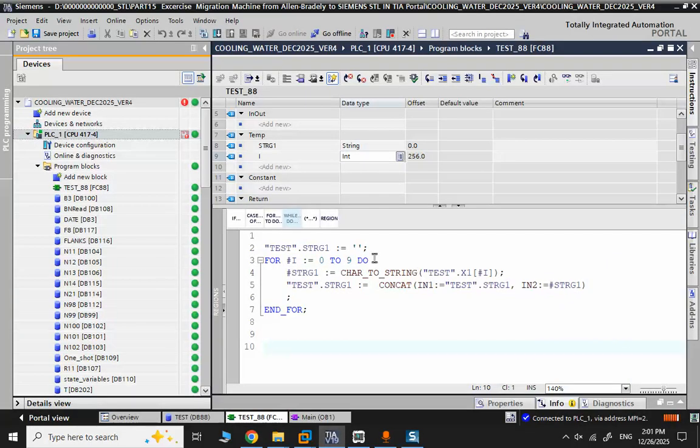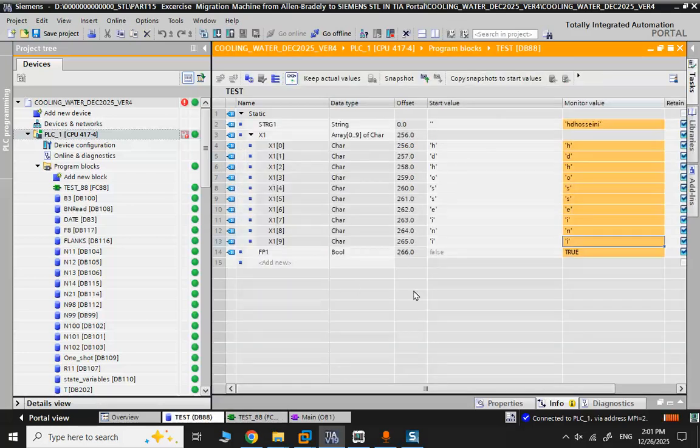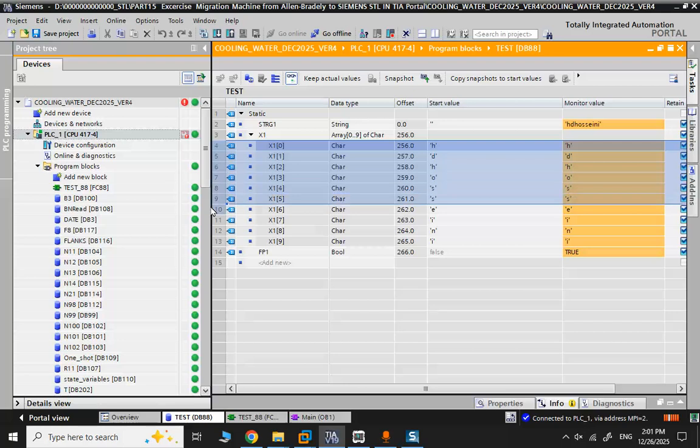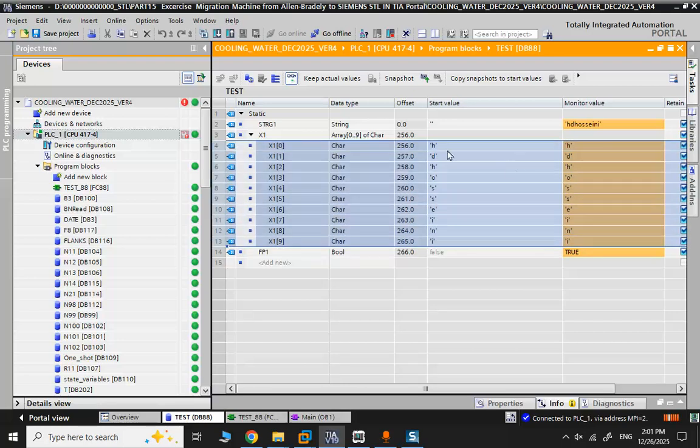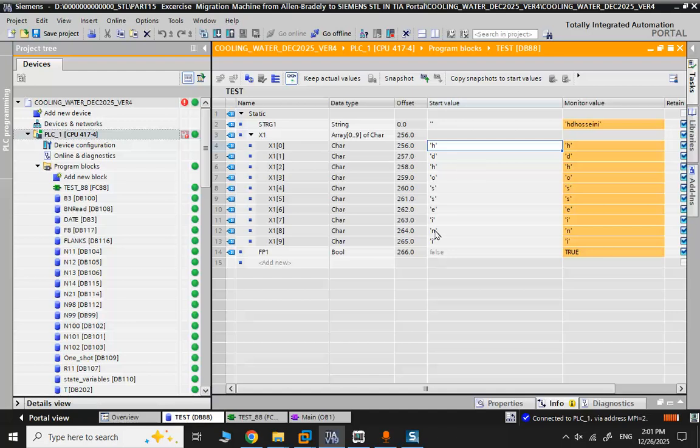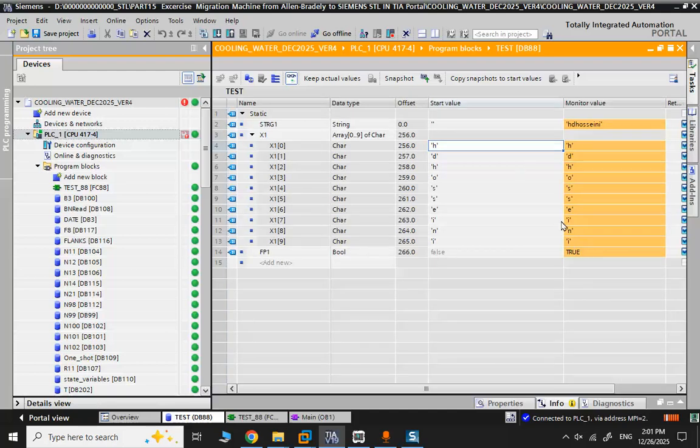This is a big program that I'm working with, but I just simply added some parts, and I will delete these parts later because I don't need them in my program. So this is the array, and you can see that the characters are initialized, and also there is a string here.